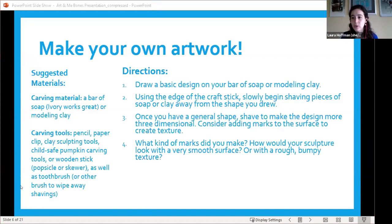As Ellen mentioned, we will have time where we take off the slideshow so we have some other tools to share. But right now we want to get your hands busy. Please take out your carving material — you can have either a bar of soap or modeling clay, or honestly anything that you feel comfortable carving into; a soft material is going to be best. I have some tools with me: I like to use either a pencil or some sort of wooden stick. This is actually often used by conservators to wrap cotton around as a cleaning tool. I also have some child-safe pumpkin carving tools, and a very effective tool for this activity — a paperclip.